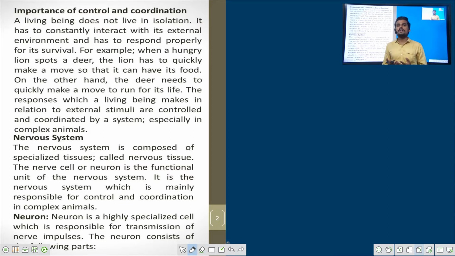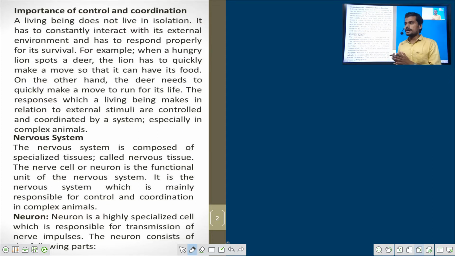Whenever we feel cold, we cover our body with external clothes. Similarly, animals have thick fur which covers their body during the winter season. So like that, we react to the stimuli in the environment. That happens whenever there is coordination between the brain, the nervous system and the overall body. An example has been given here.